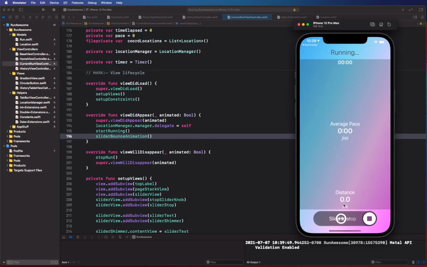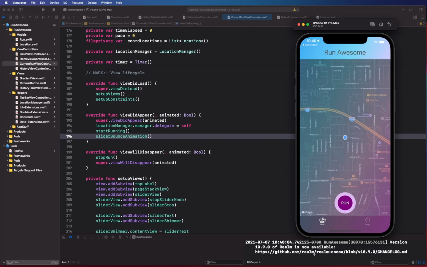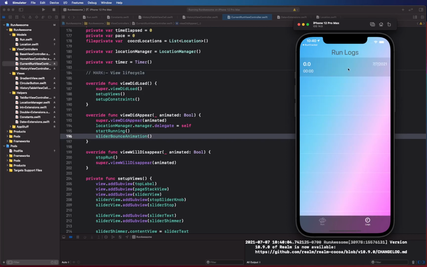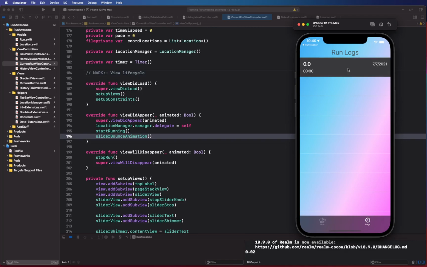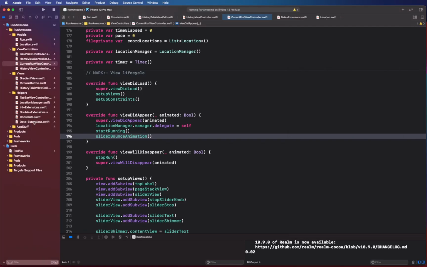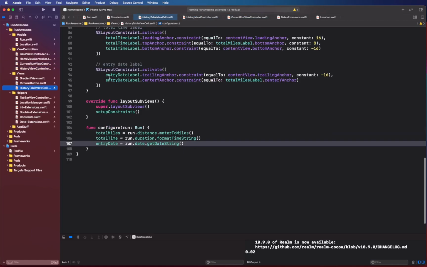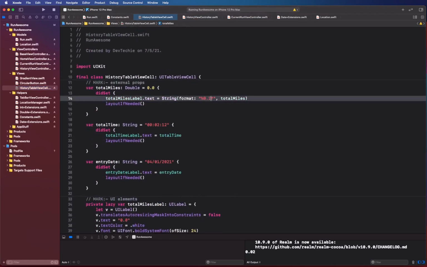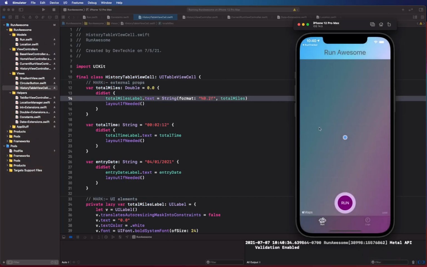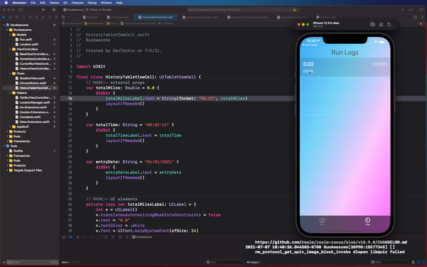I'm gonna click on run, and there we go. Our animation works fine. So I'm gonna let it run a bit and then stop. Okay, and realm is created, and it has created a log. And we cannot do anything with the selection right now, and as you can see, it's 0.02 is what we are getting. So let me go inside our history table view cell, and instead of 0.1 we want to say 0.2f, so show two decimals. So in the log 0.02, there you go, that's better.